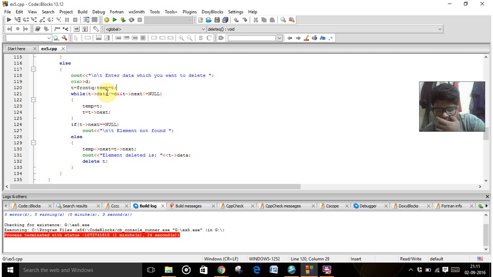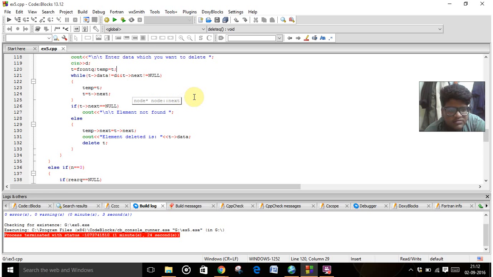So if the data present in T temporary node, and the data present in the next node next to the temporary node T, if both are not null, then the data present in T is assigned to temp, and T is incremented, that is T is assigned to the next node.